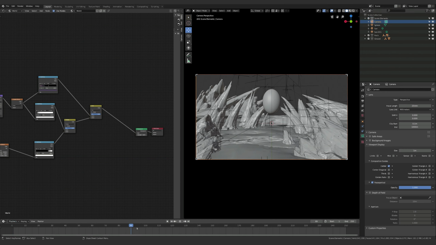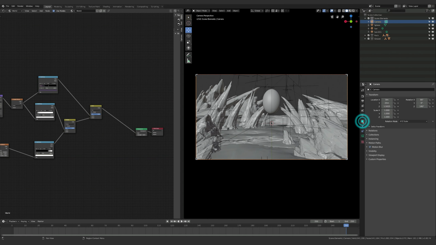Now the idea is as we move through the scene, I want to be pulling back to this position right here. So I actually want this to be my final endpoint. So I'm going to click on this button here to jump to the endpoint of my timeline. With the camera selected, I'm going to go to this orange box here, which is our transform controls for our camera, and hit the I key, which will set a keyframe. You just hover your mouse over the number values, doesn't matter which one, and hit the I key. I'll do the same for rotation. Hover my mouse over the numbers for the rotation, I, and now we've set a keyframe. And this is going to place one here on our timeline.